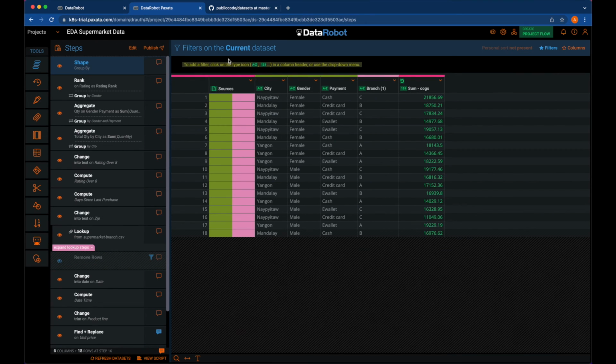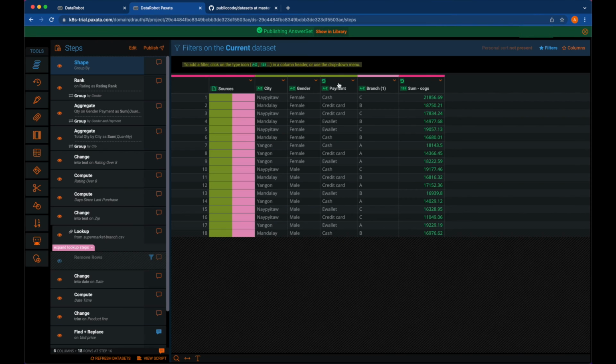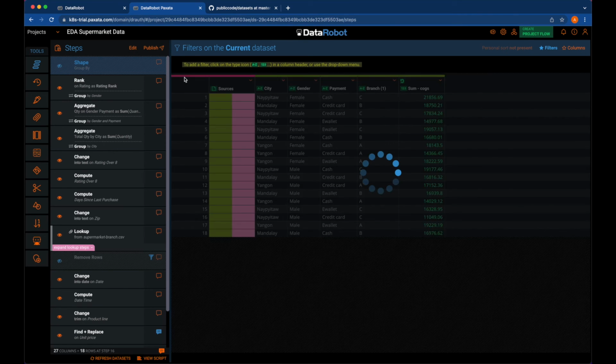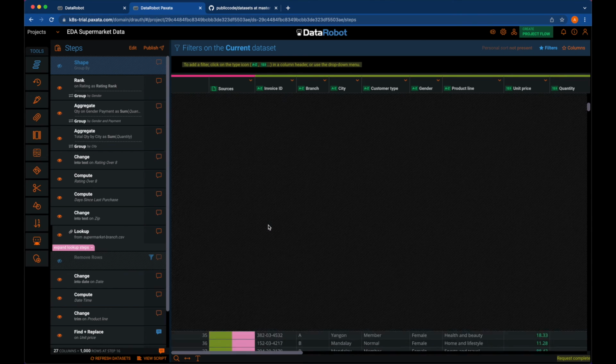So if you would want to publish this pivot, you can publish it, and we just call it pivot data. Let's save it. And that was the shape. If we do not need, we are back to our normal.